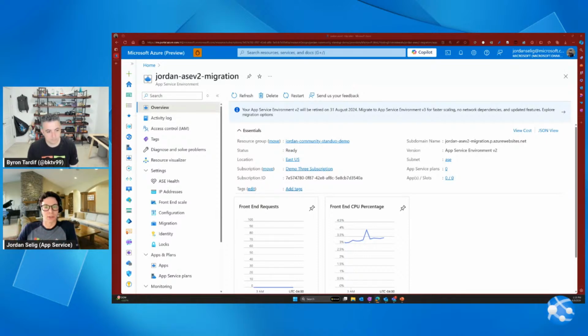Obviously, if V3 is not the right solution for you, or if you were looking to move towards another service within Azure, this is your time to do that. But we highly recommend moving to ACE V3 because it is the easiest path, and you'll have the fewest changes when it comes to your apps and infrastructure. We've tried to achieve parity when it comes to your apps running on the older versions and ACE V3. So we've done everything we can to make the migration as seamless as possible.